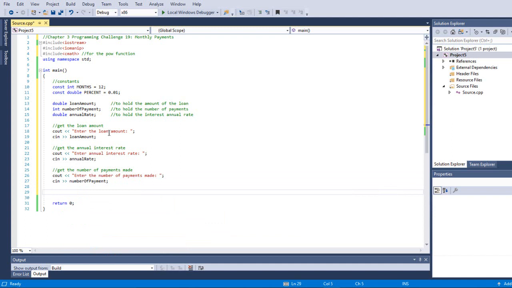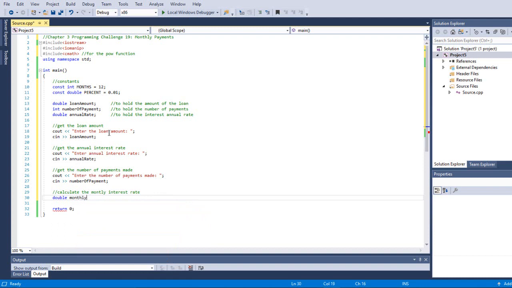Next, what we need to do is calculate the adjusted interest rate for the loan, utilizing the formula that they gave us. Let's see, what's the first thing we need to calculate in this case? We can do both, it doesn't really matter. Let's calculate the monthly interest rate first. And we'll have double, we'll call it monthly rate.